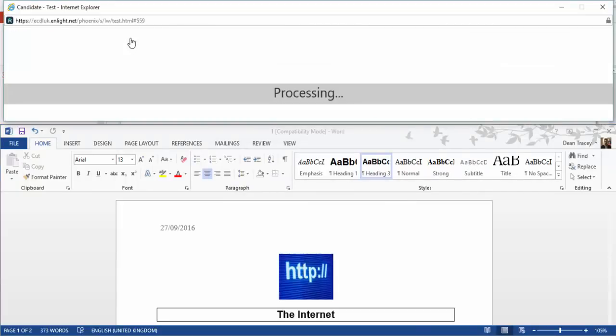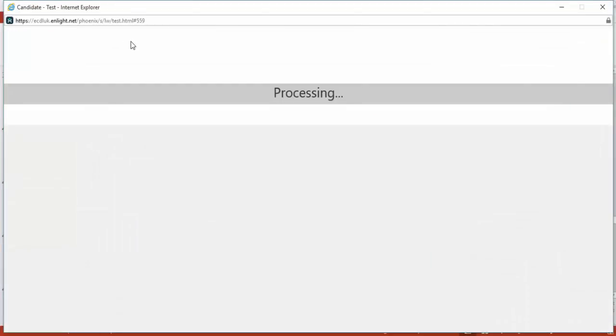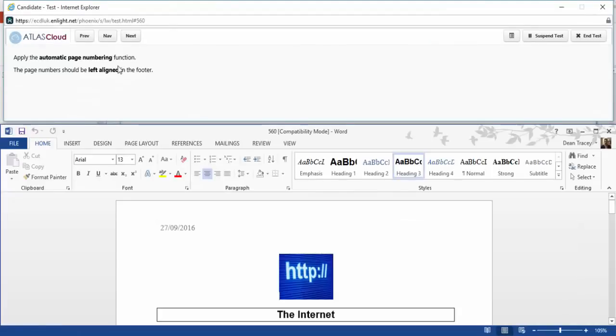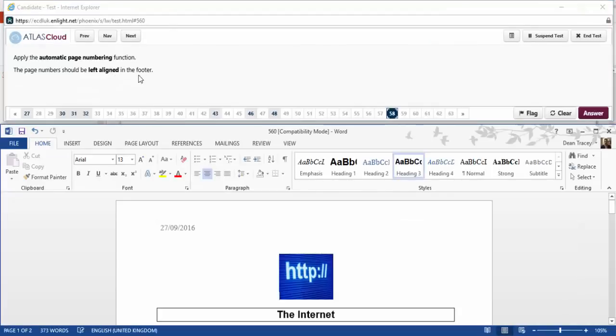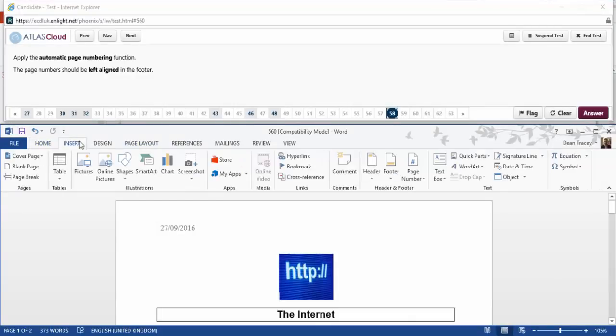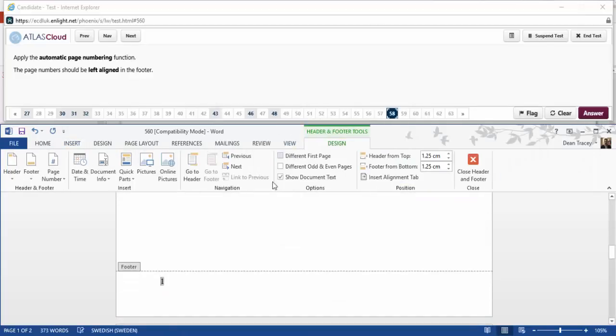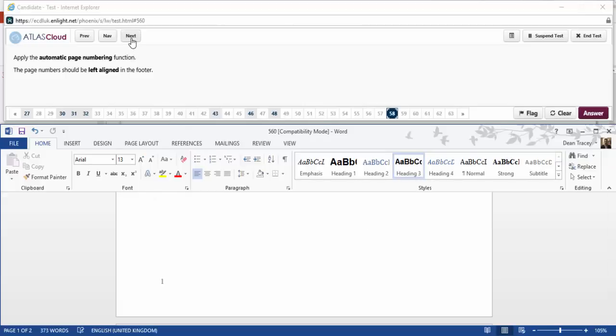Double click the document to get out of the header. Apply automatic page numbering in the footer left aligned. Insert, page number, bottom of the page, left aligned. Close the header and footer or double click, and that's that one done.